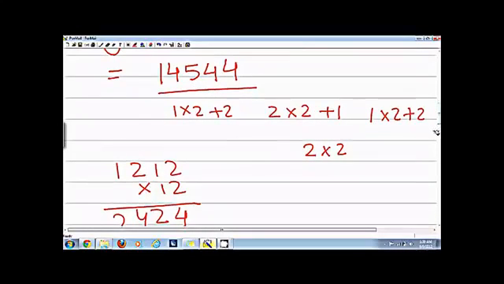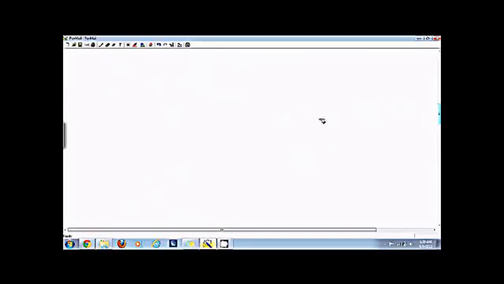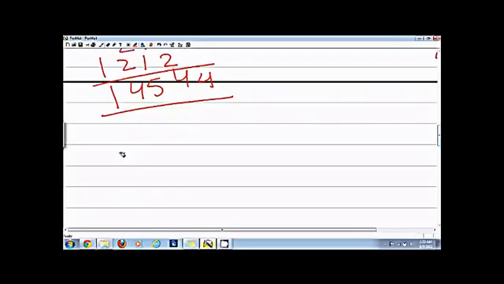So that trick works, and this way you can multiply a number quickly by 12. I know it's a little hard to remember, but you can really excel in your exams or impress your friends if you can do such multiplication just in your head. So I hope this tutorial will help.